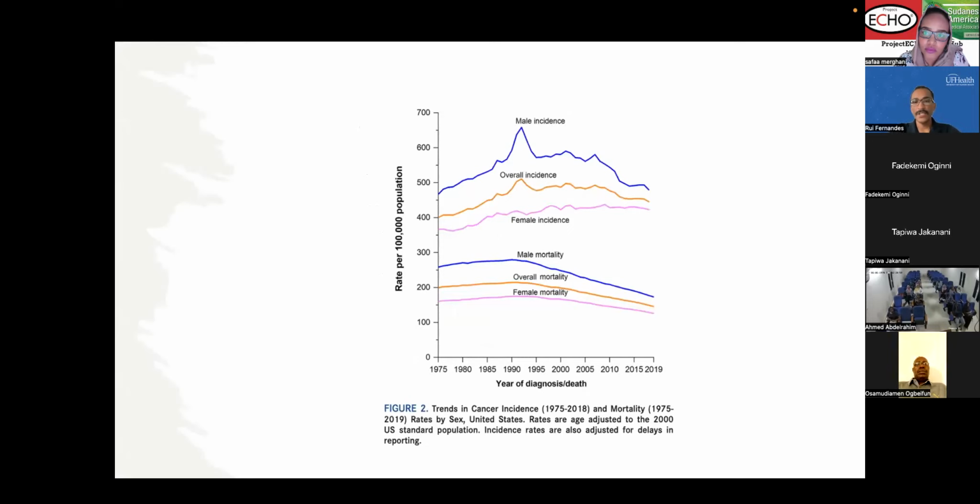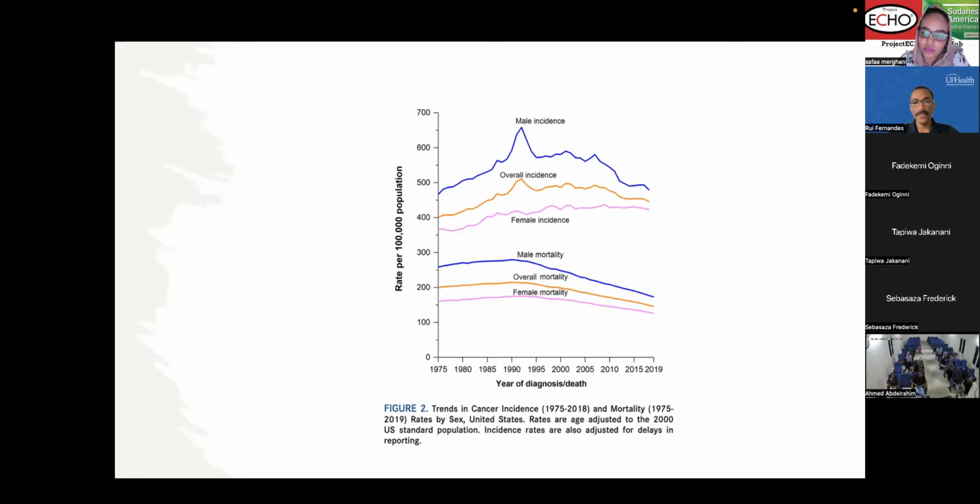I think there are some good statistics for us to keep in mind, and that is in terms of both the incidence and the mortality. If you look at this graph, you can see that the incidence is trending down, both overall and gender specific. You can see that the males continue to go downwards, although there's a slight rise in the females. But towards the end of this data set, you can see that there's beginning to be a downturn.